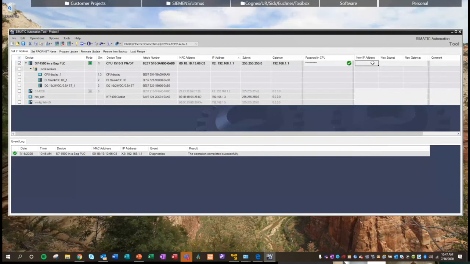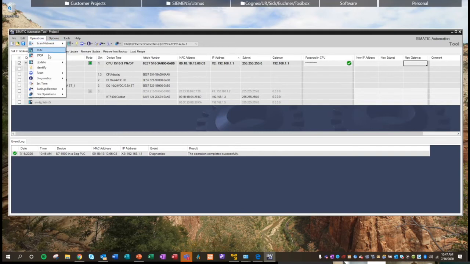You can come in here and hard code in the IP address, new subnet, new gateway. And then if you come up here and click operations, where is it? I don't get to use this all the time. Set IP address: whatever new IP address I were to push into it, I can change it from here. I can do the same thing with the Profinet device name. And under operations, you could even stop the PLC.